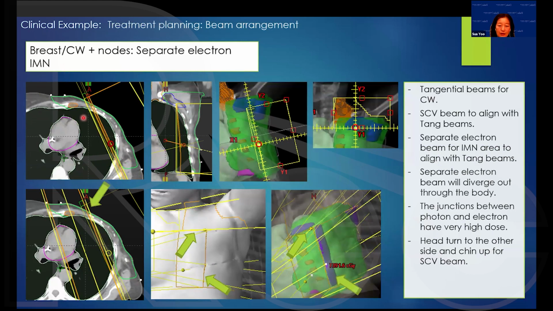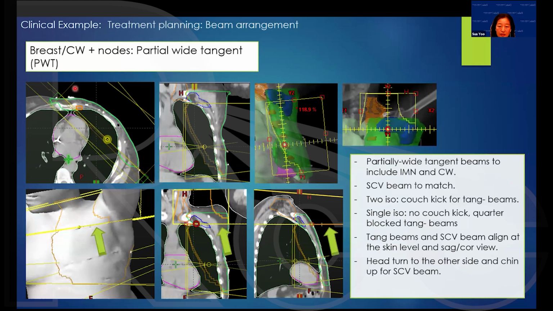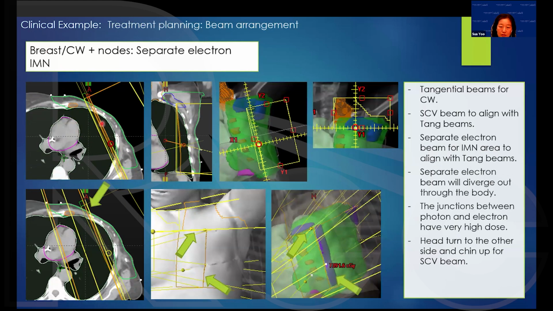Cases with separate IMN. So this specific case has IMN included, and if we open up, then we might end up irradiating the heart. Then we can consider separate IMN and make the tangential beam really shallow. And this portion, we can put the electron beam. So electron beam, again, we match at the junction of the supraclavicle medial inferior border. And this tangential beam gets aligned for the coronal view, sagittal view, whole three dimension.